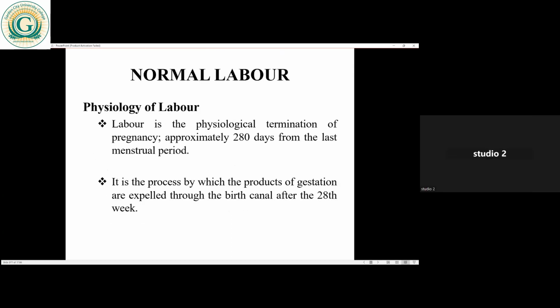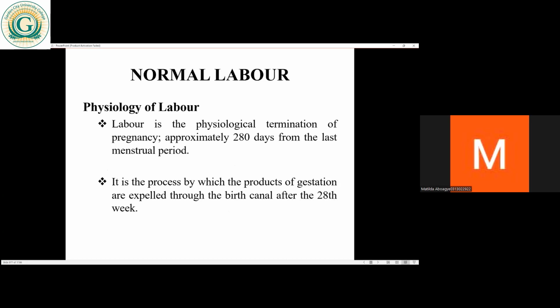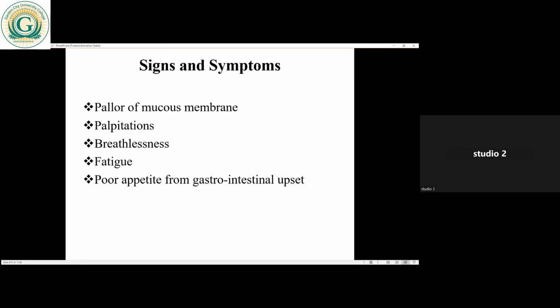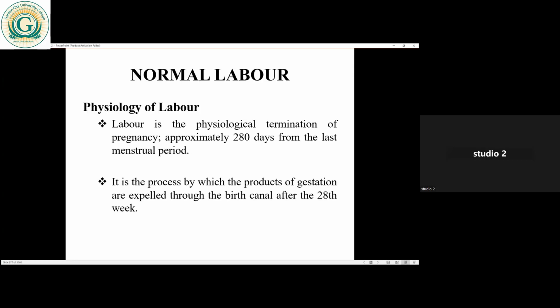Yeah, so let's look at labor. We are told to look at normal labor. What do you mean by normal labor? The normal labor is what, when we say abnormal labor, is different from the normal labor. We are supposed to treat normal labor. And normal labor is a physiological termination. When we say physiological termination, if you take a drug and then you remove the pregnancy, it's not a normal labor.